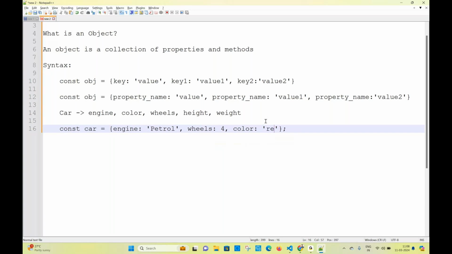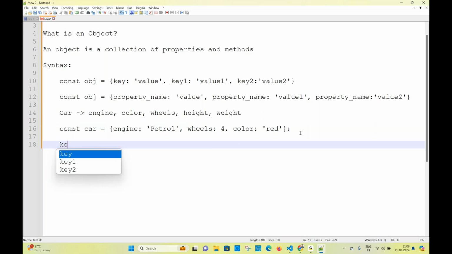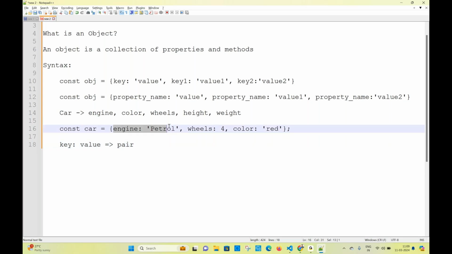Can you see, guys, how I'm writing the mapping? So an object looks like a key and value pair combination. This is a key and a value which are separated by a colon symbol, right? And this is separated by a comma. Key colon value is generally called one pair. Every pair is separated by a comma. This is pair 1 comma, pair 2 comma, pair 3 comma. Like this we can write a lot.